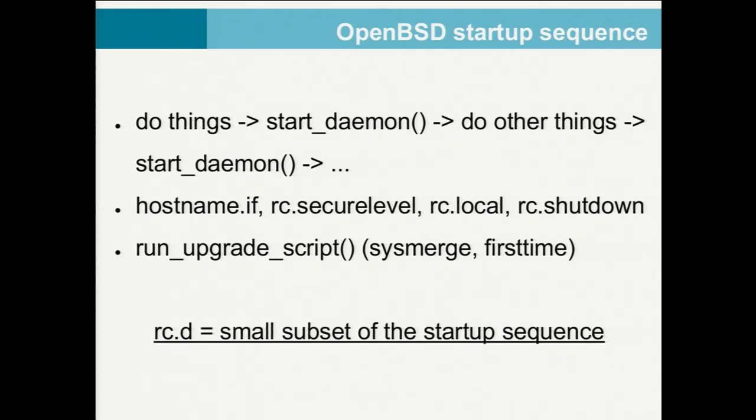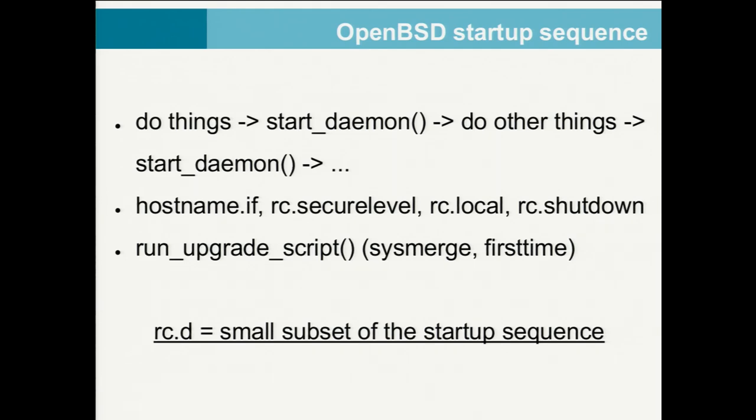A little word about the startup sequence. I've been talking about /etc/rc all the time, so let's see a little bit what it does exactly, and let's see where rc.d is actually used within that script. So /etc/rc basically enables your swap at boot time. It will run fsck on the file system. It will mount your root directory, set up tty flags, keyboard encoding, blah, blah, blah. It will start the network. Network is not handled by rc.d. It's a script on its own called /etc/netstart.